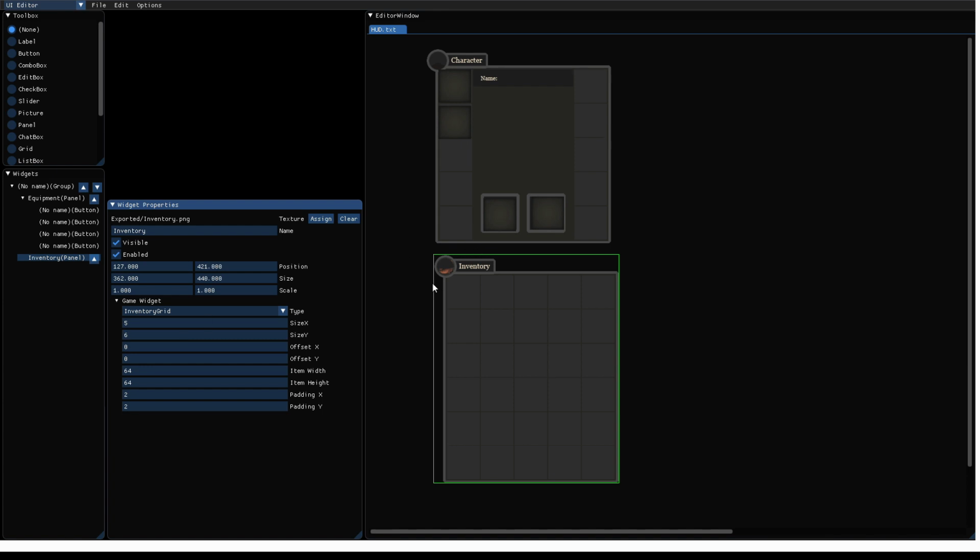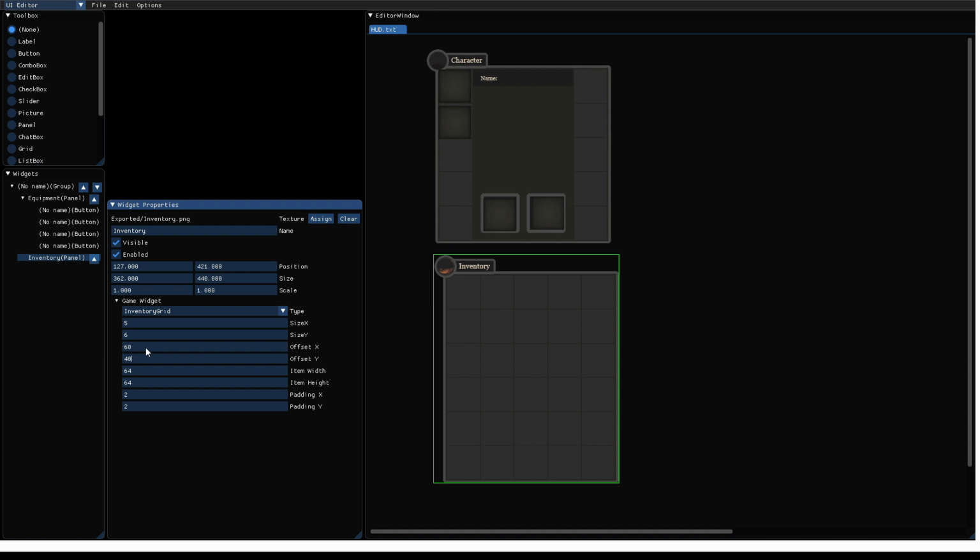Then you have an offset in pixels when the first slot should start. For that you can check it in GIMP, which I currently don't have opened, but we will see it later.